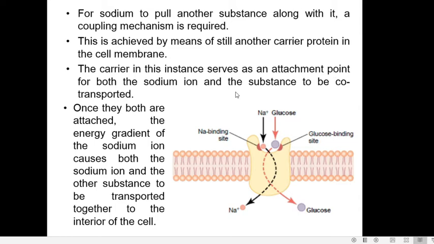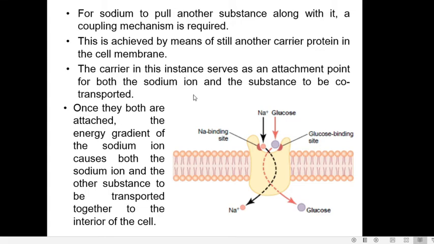We already met one protein, the sodium potassium pump, which created this electrochemical gradient. It has pushed sodium out, so sodium has a tendency to come in, but sodium cannot now resort to the sodium potassium pump to come in. It has to go to another carrier protein. So this is the second carrier protein to which sodium comes for help, that is, it has to come into the cell, and this carrier protein also allows another substance to be co-transported with sodium.